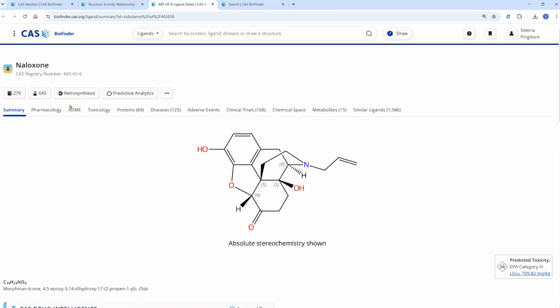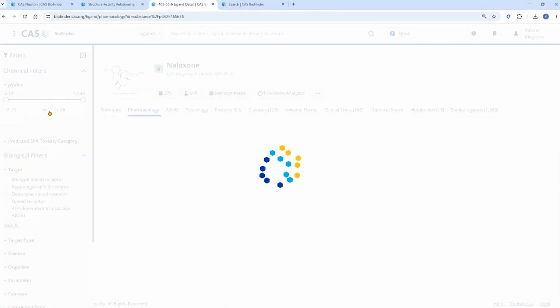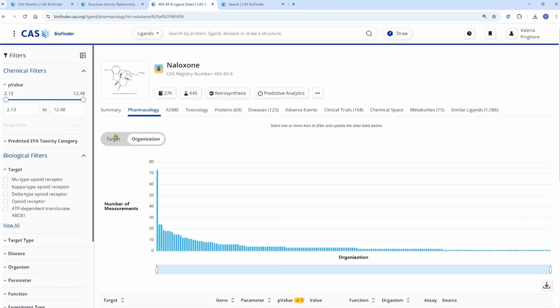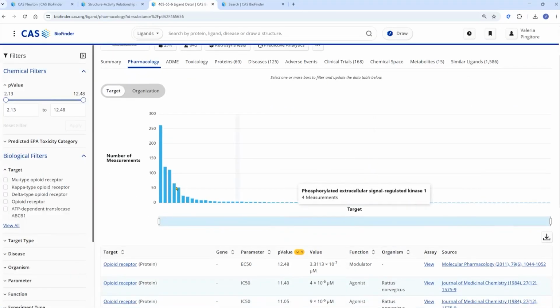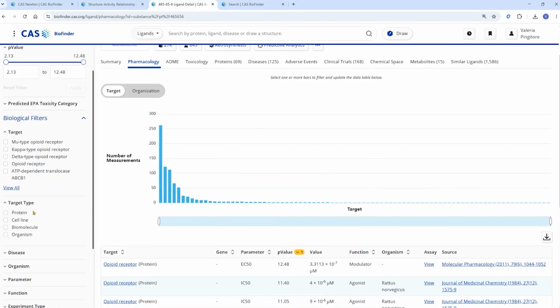But what we wanted to show here is how this page lays out the different connections that this molecule makes with different entities. The first one is the pharmacology, so the activity of this ligand against various targets. The targets could be protein targets, they could be cell lines, they could be organisms or other biomolecules.